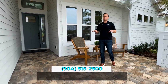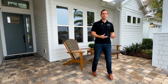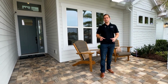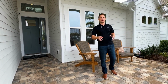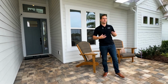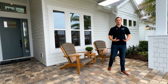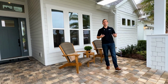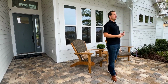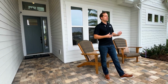front pavered porch, which is nice because here in Northeast Florida, you don't always get very usable front porches. You may have a front porch, maybe just a small landing area so you can get out of the rain, take your shoes off, so to speak, before you walk in the house. But this is one where you can really have guests over to hang out up front, especially on a nice day, which we have a lot of here in Northeast Florida and Nocatee. But also if you just want to come out and have a cup of coffee in the morning, you have plenty of room to do that without it feeling claustrophobic.